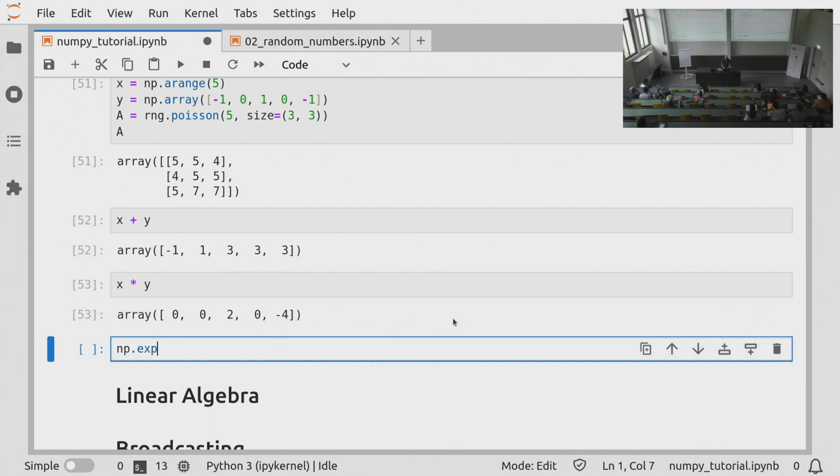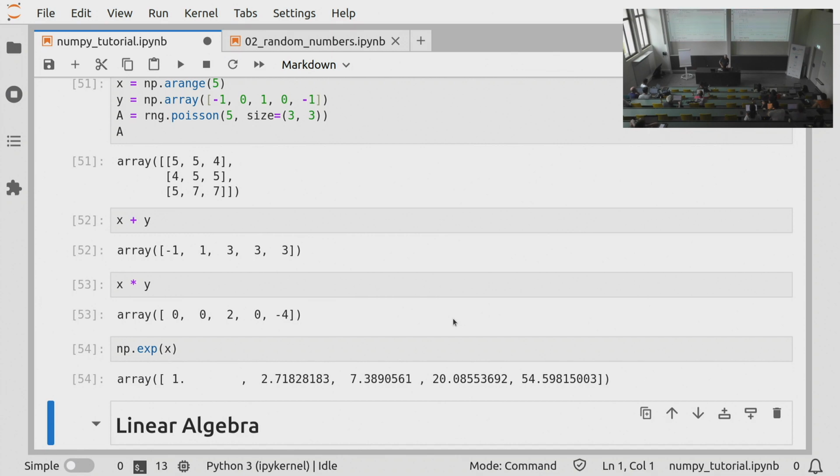So for instance, we could do the exponential of x. And this now is the exponential, so e to the power of x. It's done for each element. So e to the power 0 becomes 1. e to the power 1 is 2.71. e to the power 2 is 7.38, and so on.